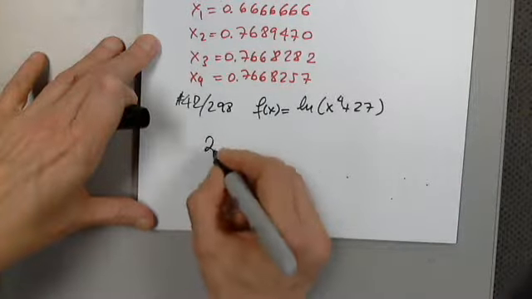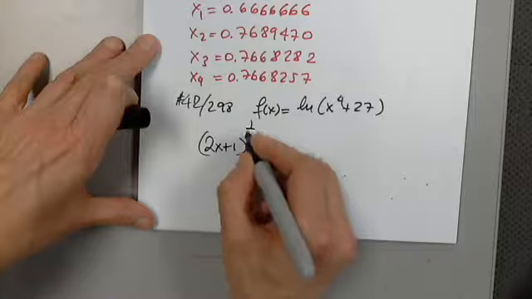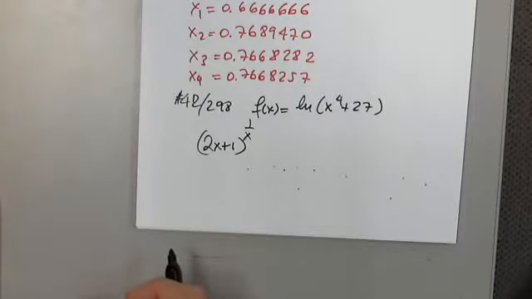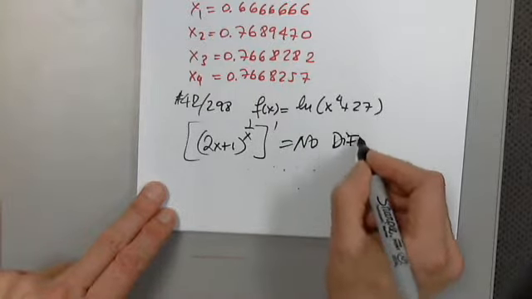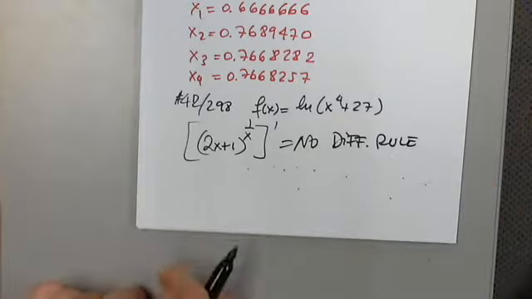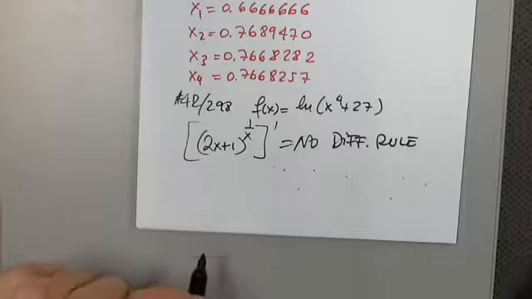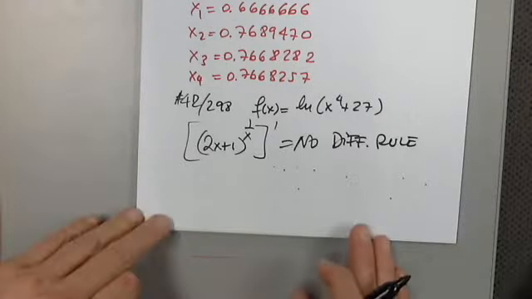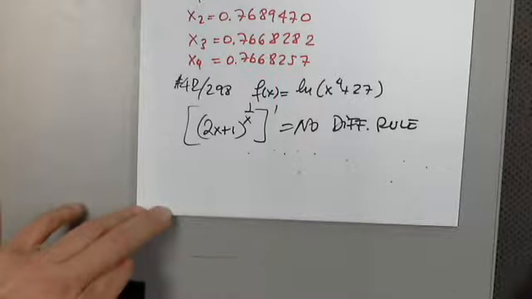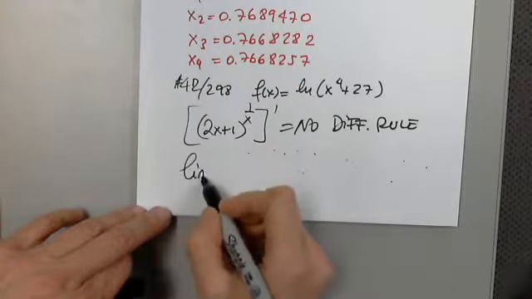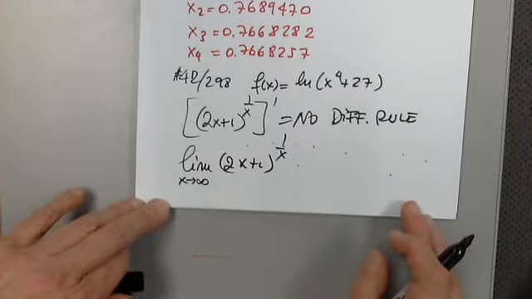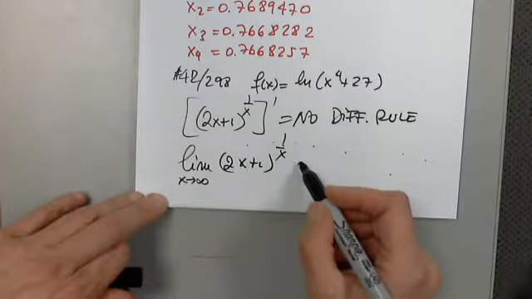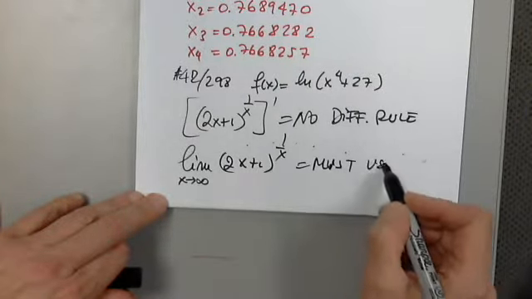when we, for example, want to differentiate 2x plus 1 raised to 1 over x, we don't have a formula for this. No differentiation rule. Since there is no differentiation rule, I have to denote this by y, apply log, and differentiate implicitly. Here's a second situation in which I have no choice, when I'm asked to find the limit of 2x plus 1 to 1 over x, when x approaches infinity, for example. I have no choice. Must use natural log.